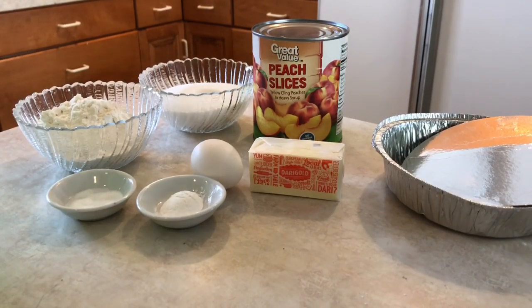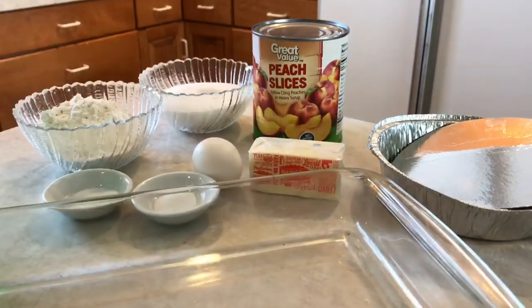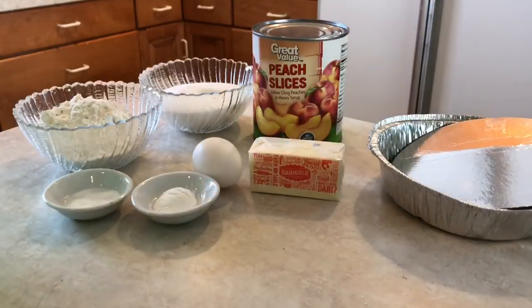For this recipe, for my family I have to double it and put it in a 9 by 13, but the recipe actually fits perfectly in an 8 by 13 dish. If you're wanting to eat this right away, use an 8 by 13 — it serves about 9 for small portions. With my family we usually double the recipe. It depends on how thick you want your crust. First, preheat the oven to 350 degrees. I'm going to bake one to show you what it looks like, then freeze the others.